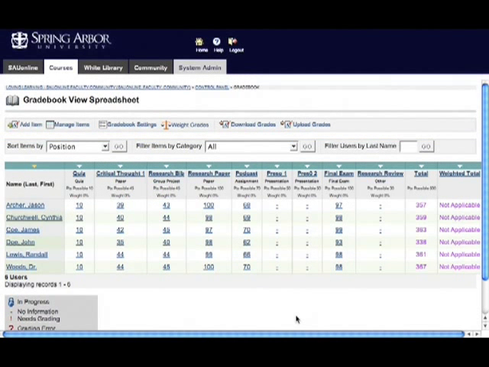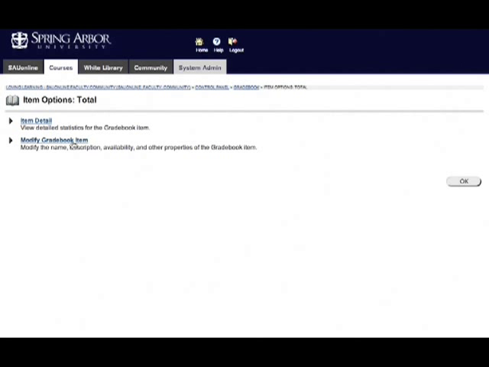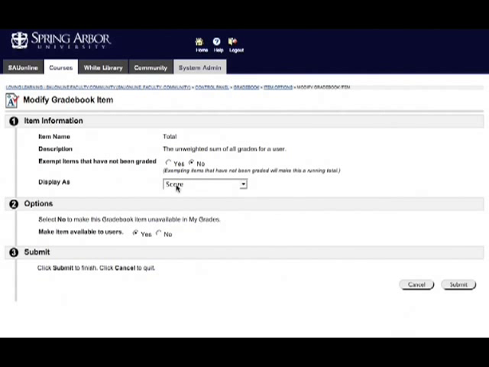One of the key benefits of putting the grades in the gradebook is that students can check their progress at any time during the course of a semester. And in general, many of us tend to put the cumulative total there, but you have options on how to display the student's progress in the total column. We can change this to a percentage. So I'll click on Total, Modify Gradebook Item, and change this drop-down box here to Percentage. And click Submit.